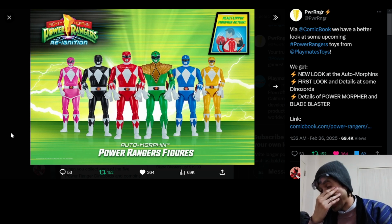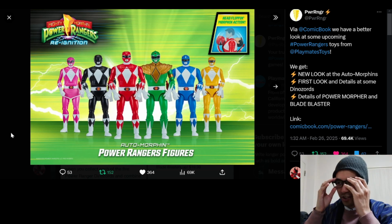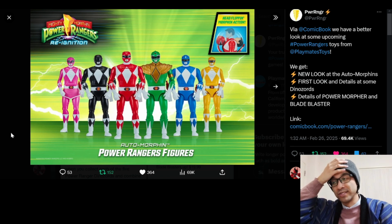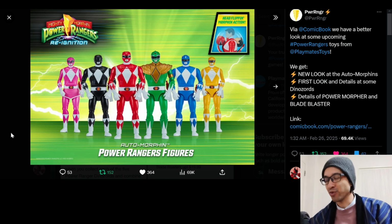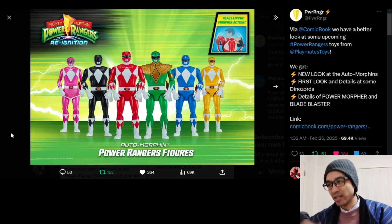I'd have to see how they look in person, and I would be very curious if someone were to pick these up and do a video review. I would love to see that before even thinking about getting one of these, just as a Power Rangers toy collector. I'm curious about these silhouetted figures that we have yet to see. There are 5-inch figures that they released silhouettes for. We don't know exactly what they look like, but honestly, we could probably imagine.